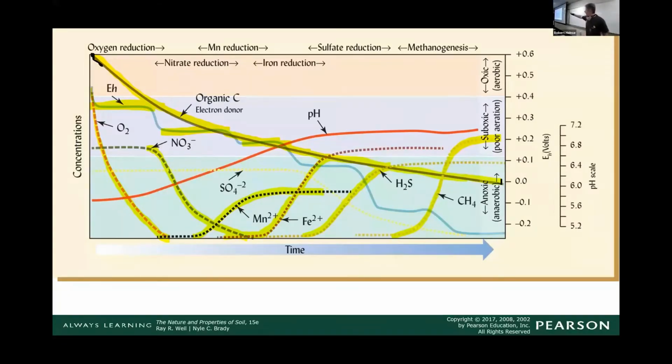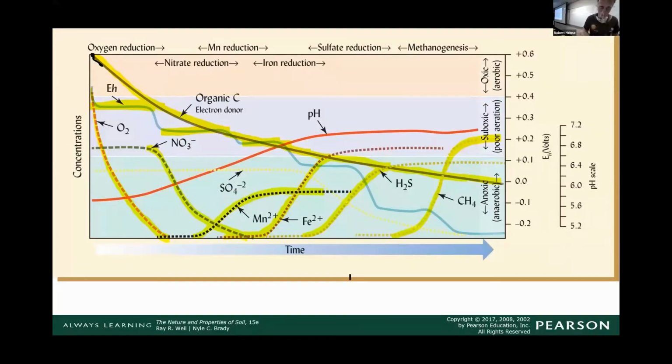So basically you're going through time, and you just see microbes going from one to the next to the next. And when I say microbes going from one to the next, well, they're different microbes. It's not going to be the same microbe that used to use oxygen as an electron acceptor that now uses nitrate as an electron acceptor. No, it's a completely different one. Okay. So that's that piece.